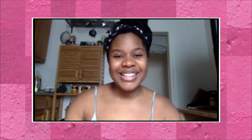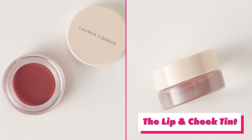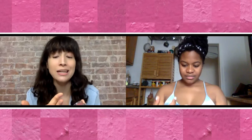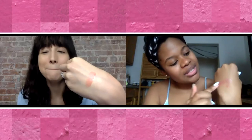We're going to start with one of the five products that Lauren launched with before expanding her line. It is the Lip and Cheek Tint. It costs $20 and notably it only comes in one shade called Peony — a deep pink shade. This is meant to be dabbed and applied on both lips and cheeks. It's pretty glossy and dewy. Does it show up on you at all? Barely, but it does. You can see some color, which is what you kind of want in a blush — you want it to look realistic, not clown-like.